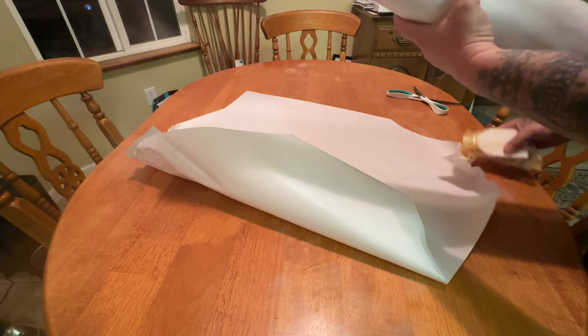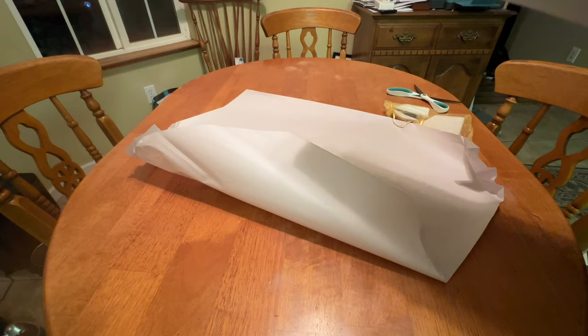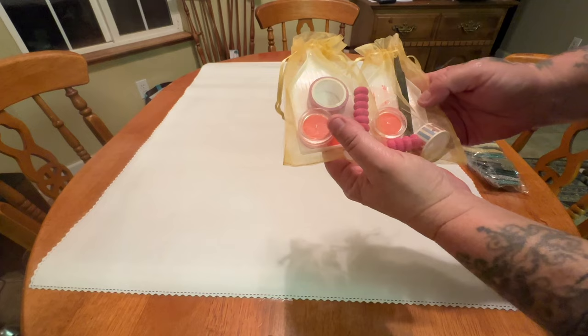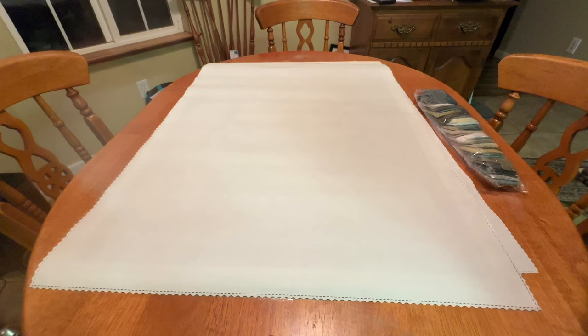So like I said, it comes with paper wrapped around everything — it comes nice and neatly wrapped for you. Now that I'm all set to go, I'm going to show you the toolkits. I'm not going to go into much detail because I've shown them multiple times, but this is what they look like. You get washi tape, tweezers, squishies, multi-placers, a wax, and a diamond painting pen — everything you need to diamond paint — in these really cute organza bags.